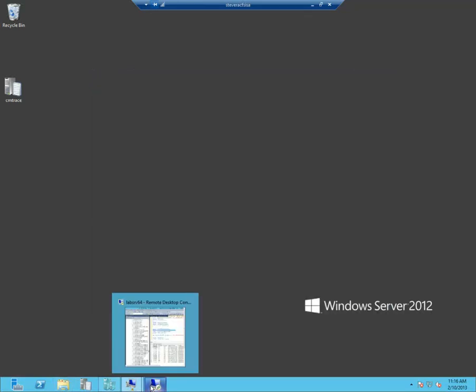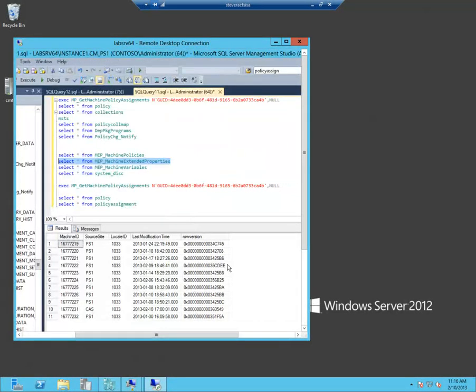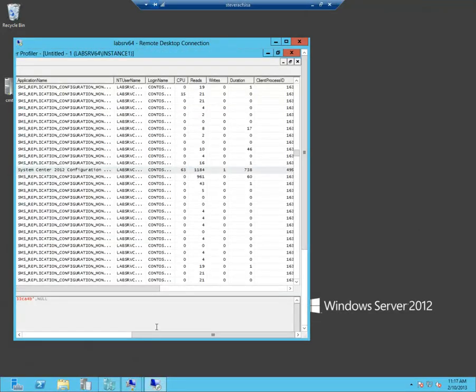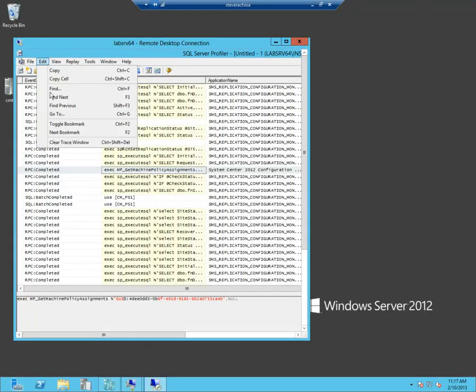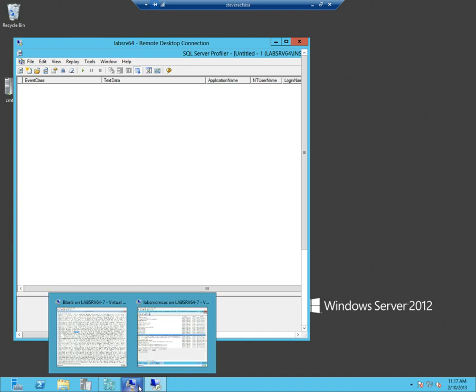And then go back down to SQL here, and I'm going to go back to our friend Profiler. So I've not closed Profiler. I've just stopped it from our previous work. So now I'll go back and make sure and clear the trace window so I don't have any clutter. And now I'm going to add a new machine variable to my system and just see what processing takes place.